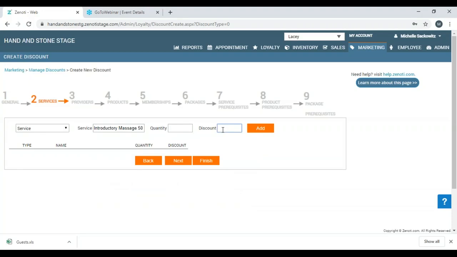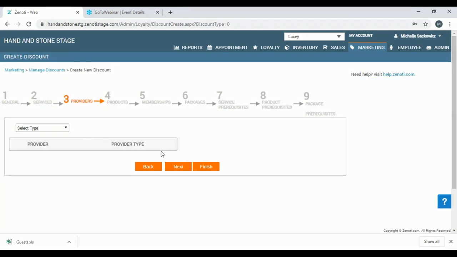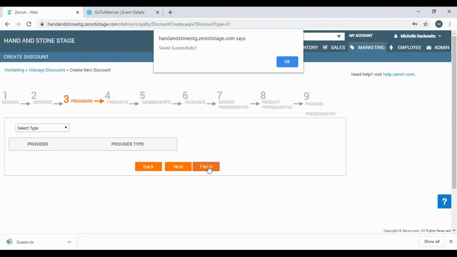And the quantity would be 1, and the discount would be $10 off. So if they're coming in with a Valpak coupon, we can apply a discount of $10 on an introductory massage. And then click Add, and Next. Click Finish. So now your discount has been successfully saved.